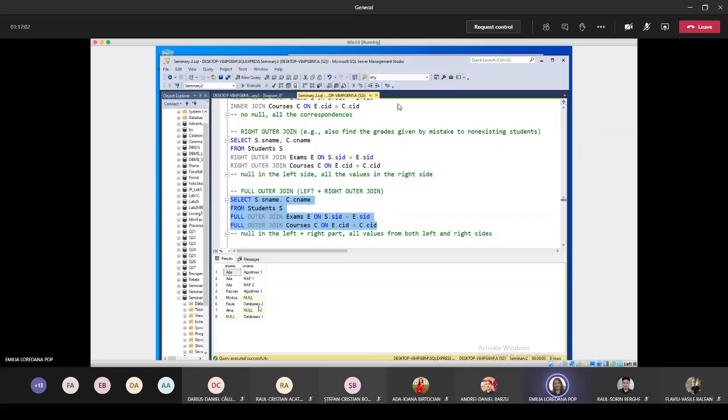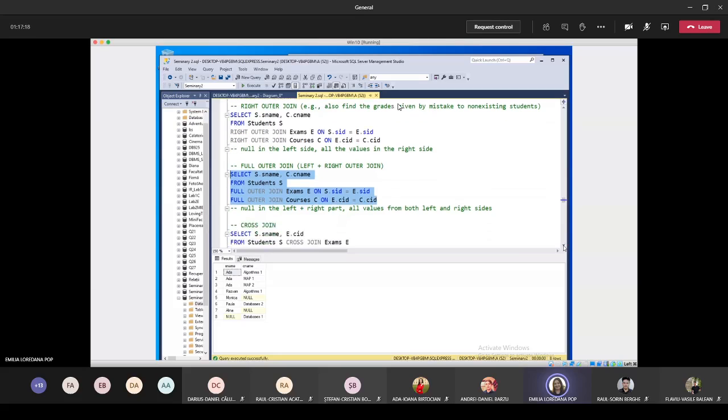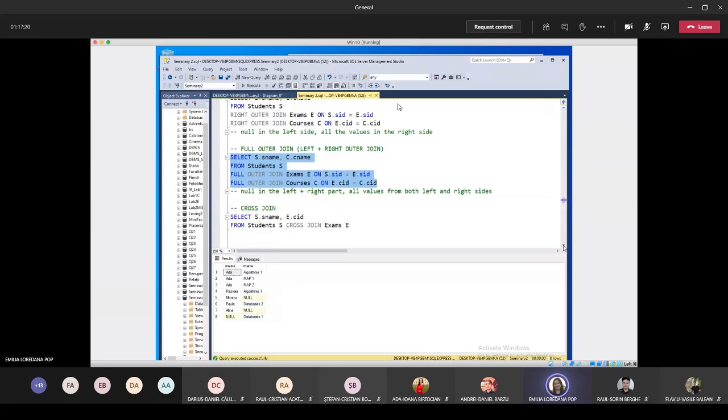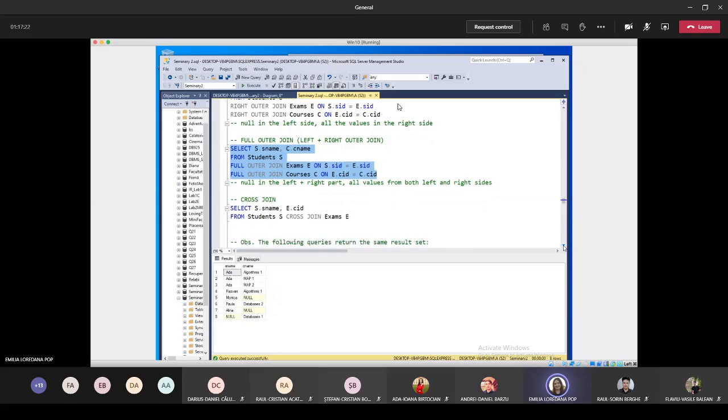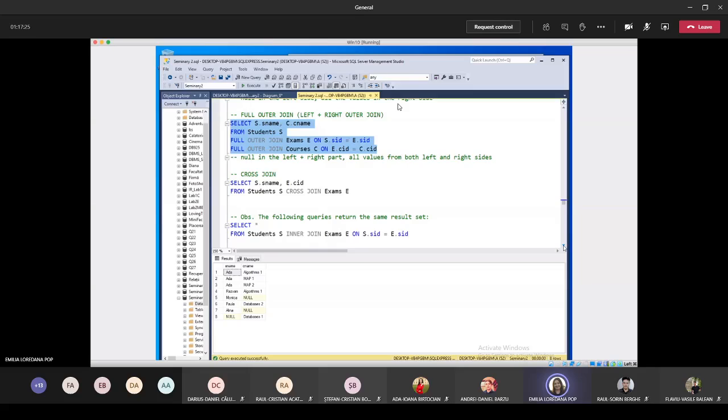So the ones that are in the right part are the left outer join. This one is from the right outer join, and the ones that are communicating are the inner join. So these are the joins. You are going to see which of these you are going to use. It depends on what you want to do.